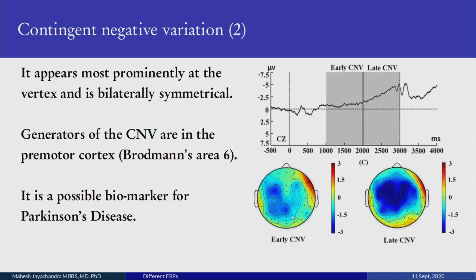Okay. So the thing about the CNV is it could be a possible biomarker for Parkinson's disease. Now Parkinson's disease, there is a symptom called start hesitation. You tell a person to start walking, they take some time. Once they're walking, you tell them to stop, they take some time. They can't stop immediately, they have a starting problem. So these are classic symptoms of Parkinson's disease. It's a disease affecting the motor system. And here you have a stimulus, S1, and you have to get ready, and then you have to press the button at S2, and there would be a delay in Parkinson's patients, or the CNV would be abnormal, I think. So it could be used as a biomarker for Parkinson's disease.